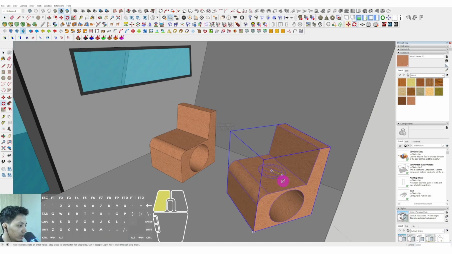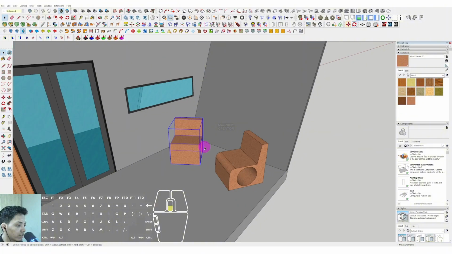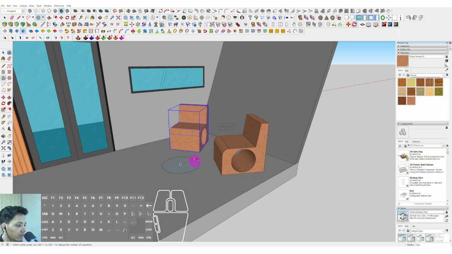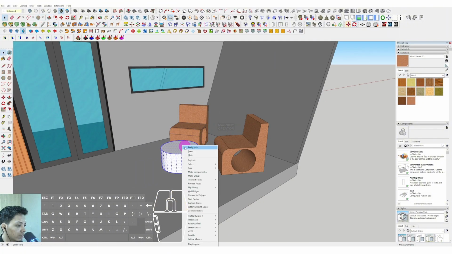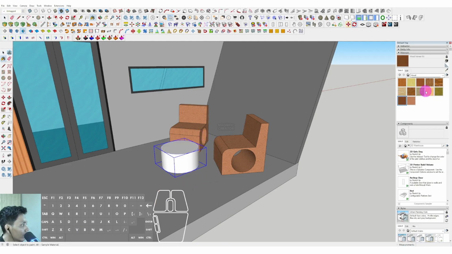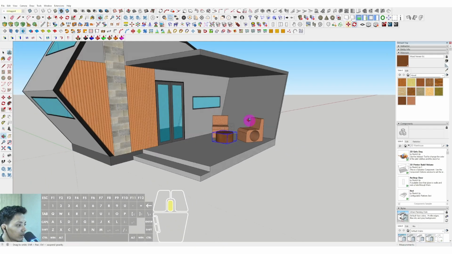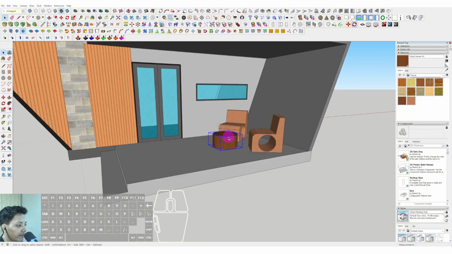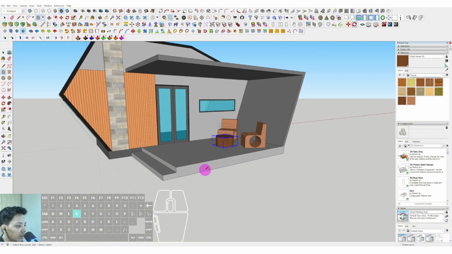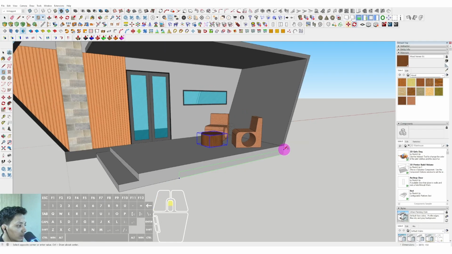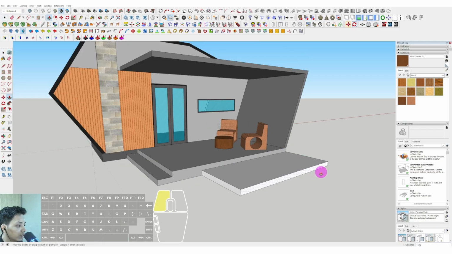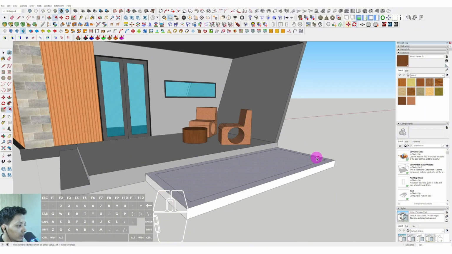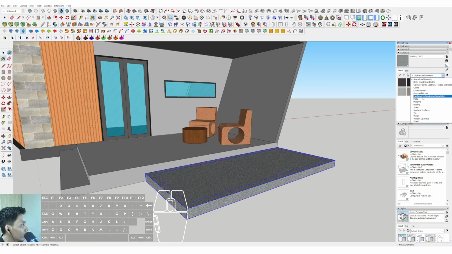and okay, we can just rotate this one. Okay, we can make group and assign the materials for the mini table in here. Okay, and now we can also make a little landscape in here. Okay, and offset it inside, and we can make group. Okay, we can select the concrete in here. Okay, we can select the landscaping and just select this one.